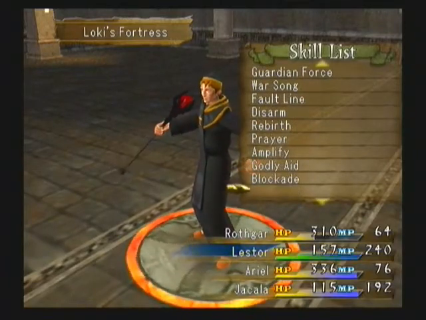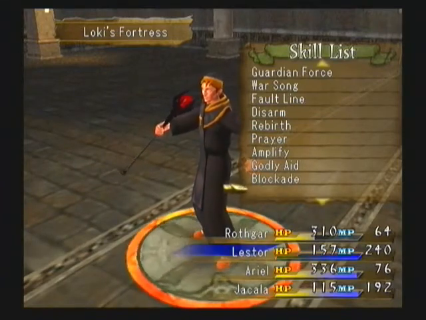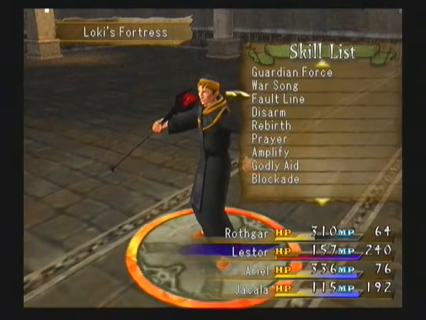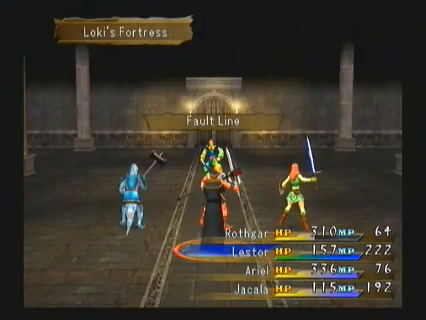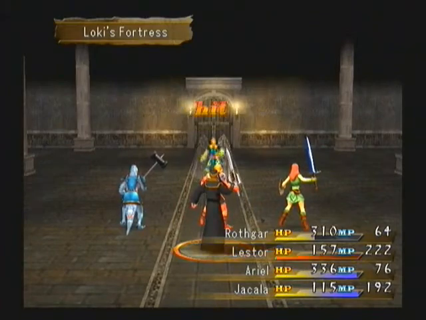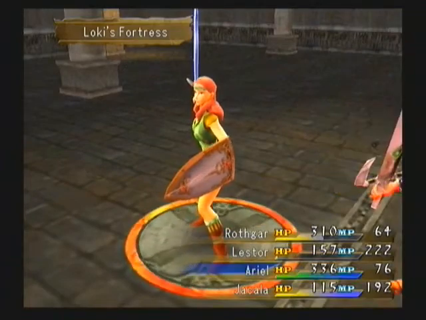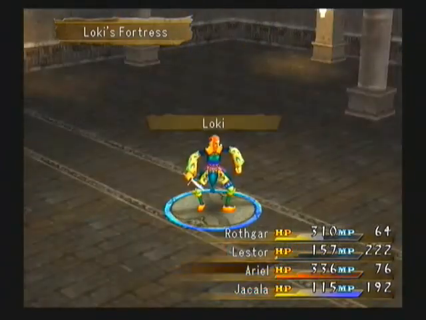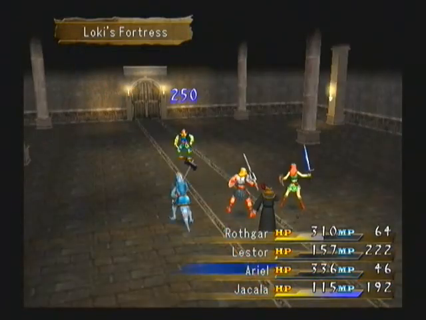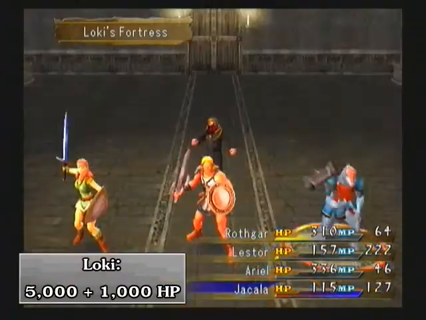Magic attack. We can lower his physical attack, but he hasn't really used any physical attacks yet. I'm not really sure what to do here. I guess I'll use Fault Line. Sure, why not? That boost to magic attack definitely helps it. Field medic.